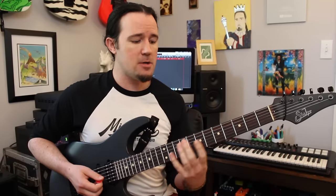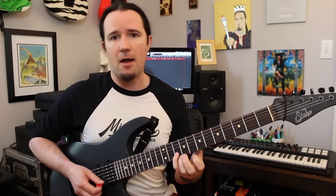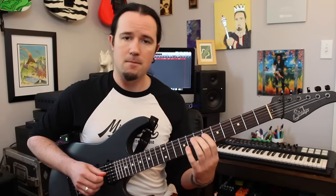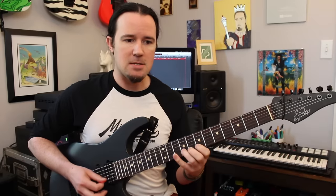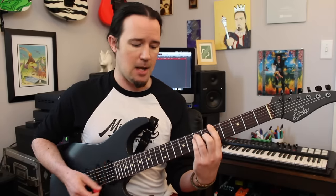So as you practice through these, really any of these scale patterns, I always recommend not just stopping at the highest part. Drive that car somewhere. Take it back towards a root, you know? Don't just be happy with getting to the top because it's the highest note. Take it back to a note you'd actually want to land on if you're playing against that chord.